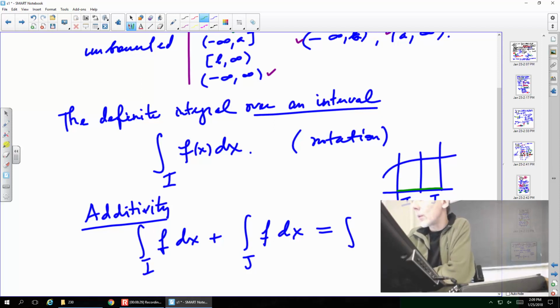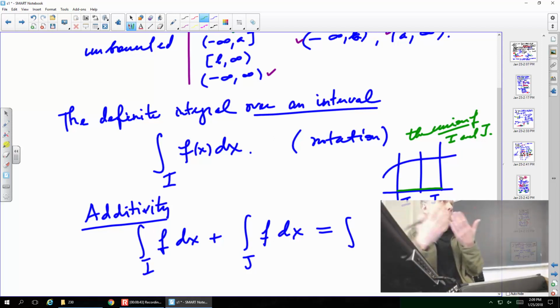This one in green is the union of I and J. That's the term used instead of addition. That's what we use for sets. So we combine them together. Literally, there's no algebra going on. That's why we don't want to say addition. We just take everything that is in I and everything that is in J and put it together. It's like two bags of objects, and we create one bag for both of them. So that's the union, literally.